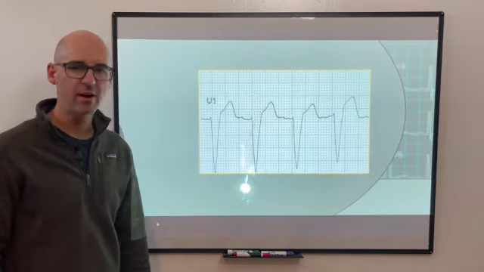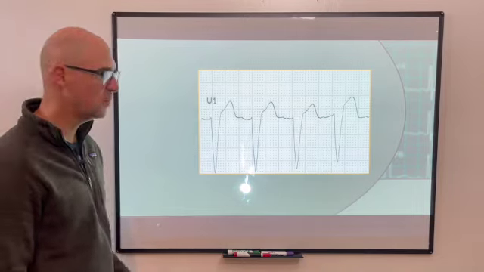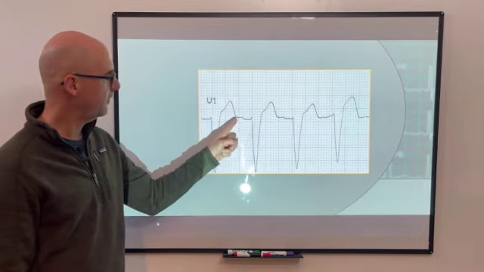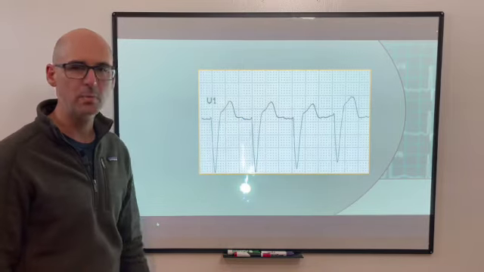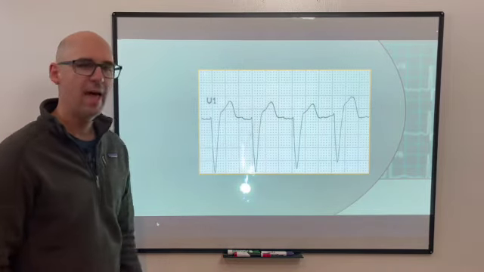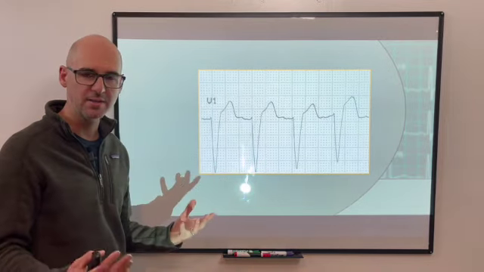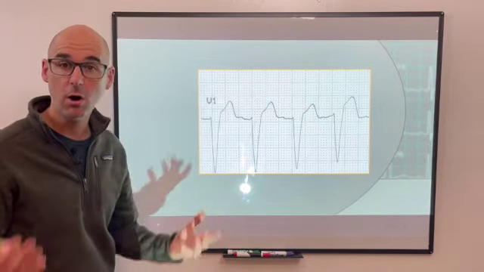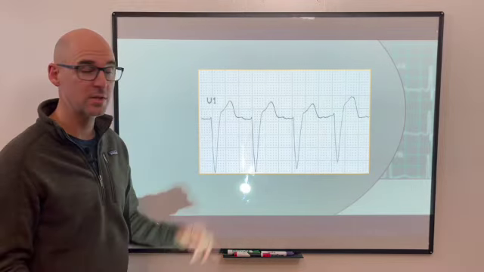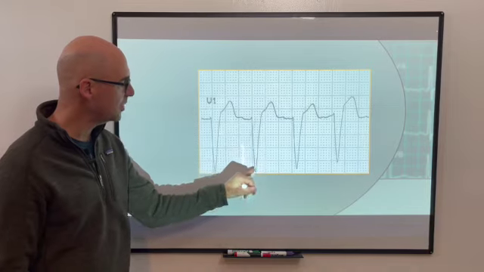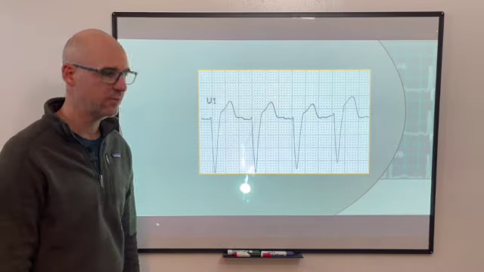This would be a QR complex, but we still refer to it as the QRS complex. It is still ventricular depolarization, but in this case we don't have an S wave. And so here's a very different looking QRS complex. The morphology is vastly different. Here's our P wave. If we follow along, we have this tiny little positive complex down here, and that's the first deflection. That first deflection is positive, so that's an R wave, all right? Even though it's really small, that R wave is followed by this really large negative deflection.